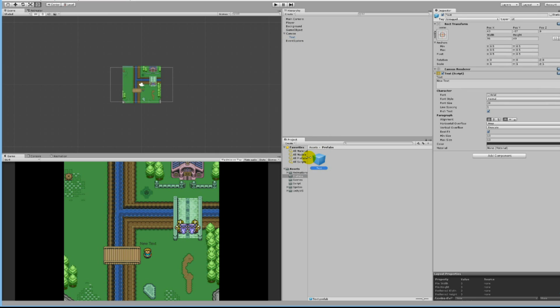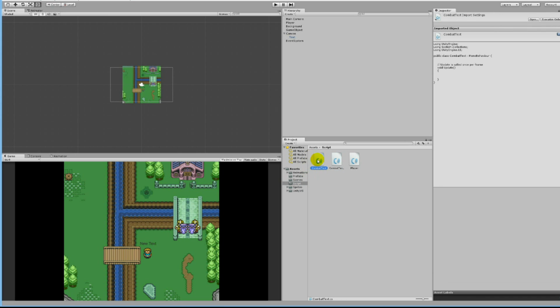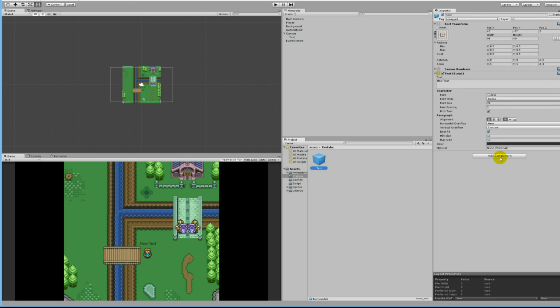So right now we will need to make it move first of all, so that when we add it to our game world, the text will start moving around. And the easiest way to do that is just to create a script that has an update function on it. And we already created this script before. We created this combat text script here. So go to your prefab, click on your text, click on Add Component, search for scrolling, what do we call it, combat text here, and add the combat text script to the text.